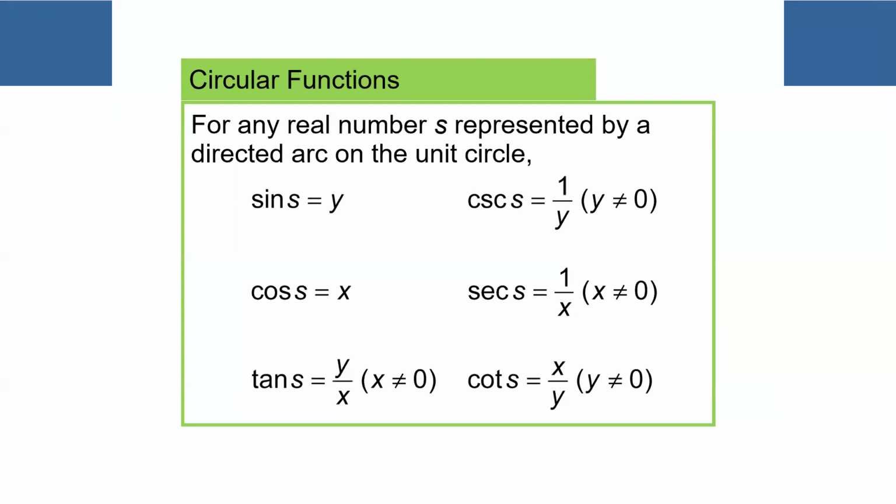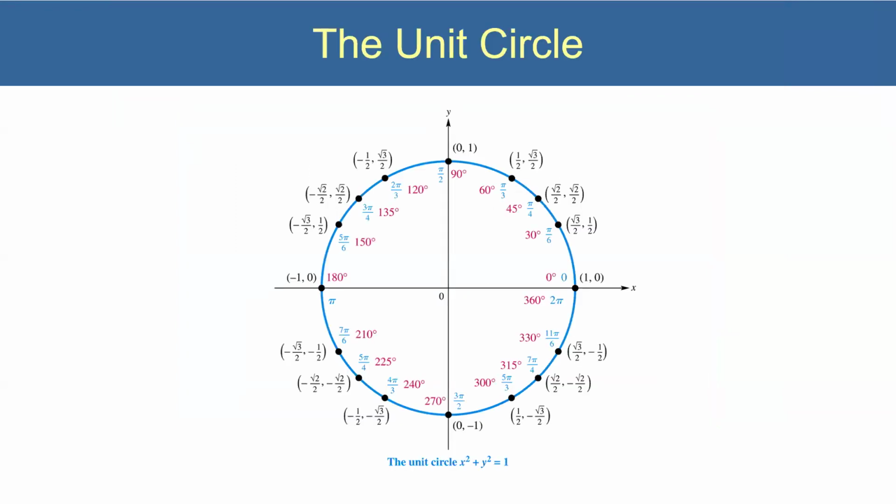So really quick, do you remember these rules? That sine of an angle is y, cosine of an angle is x, tan is y over x, x cannot equal 0. Cosecant is the reciprocal of sine, secant is the reciprocal of cosine, and cotangent is the reciprocal of tan. We've learned this, right? So at this point, we need to be comfortable using this unit circle that we now have fully filled in, correct? Our unit circles are completely filled in to answer questions pertaining to the unit circle.